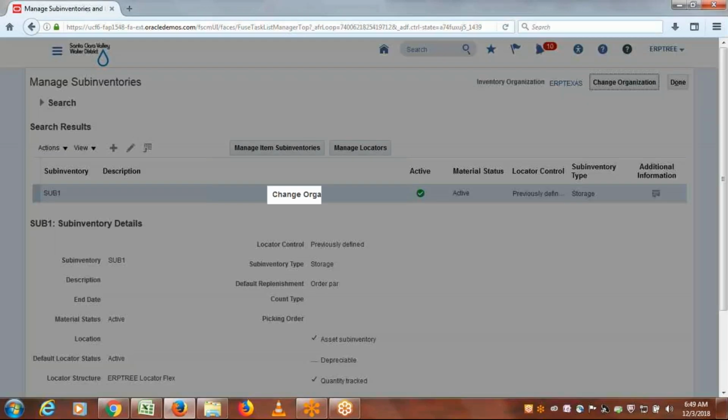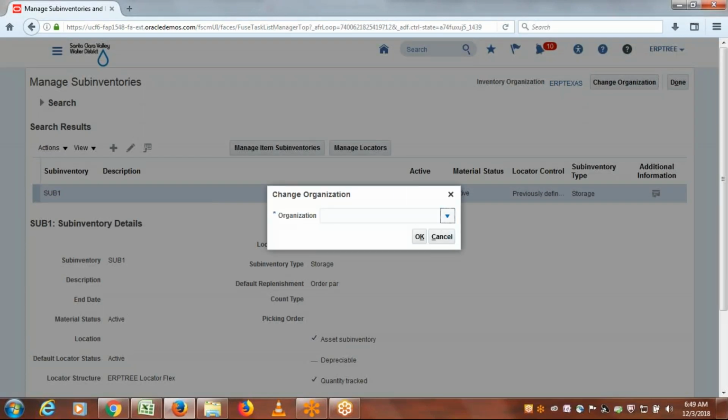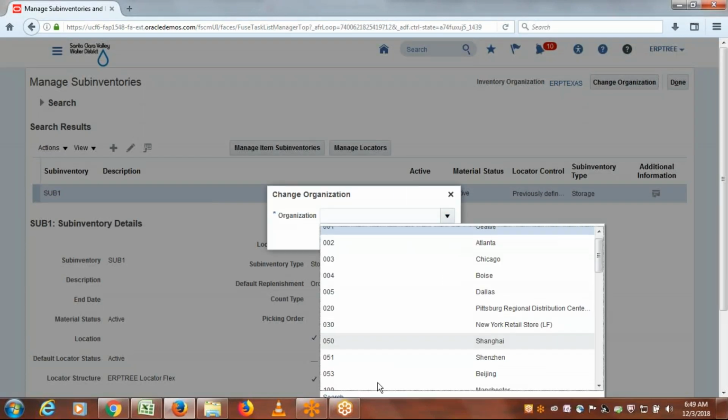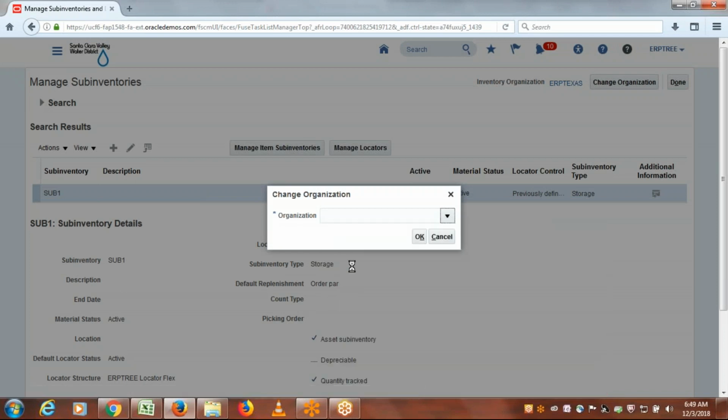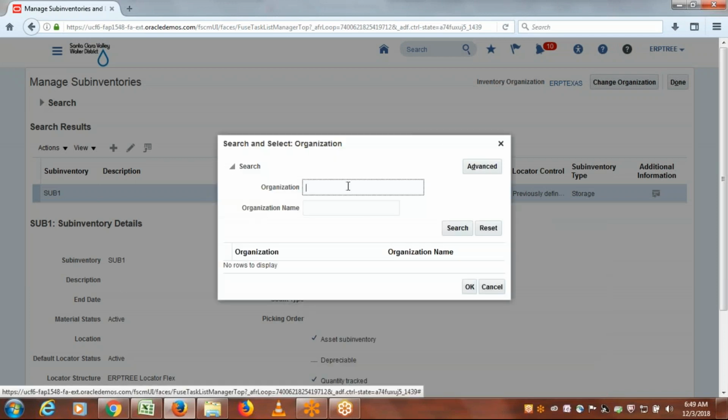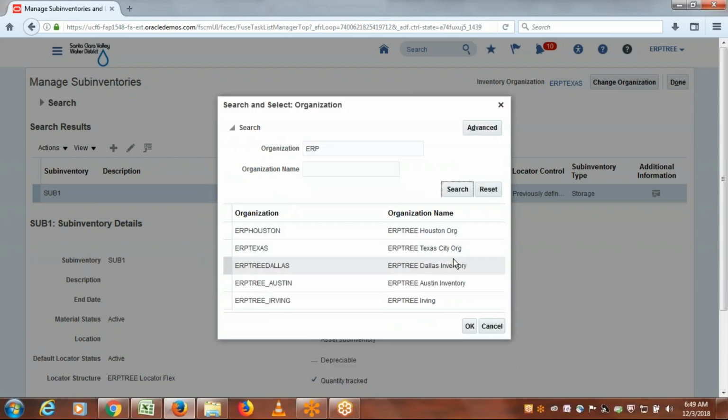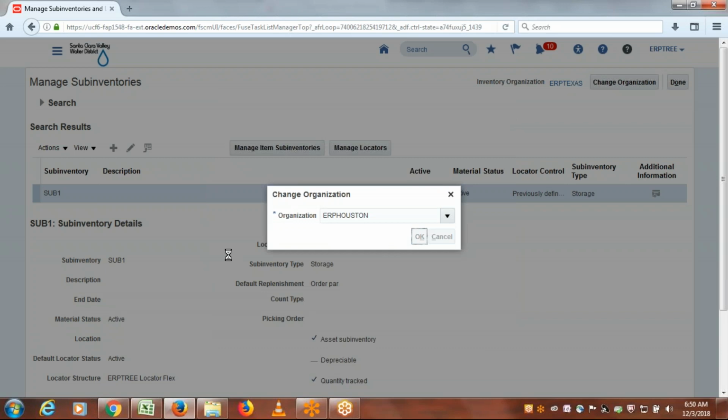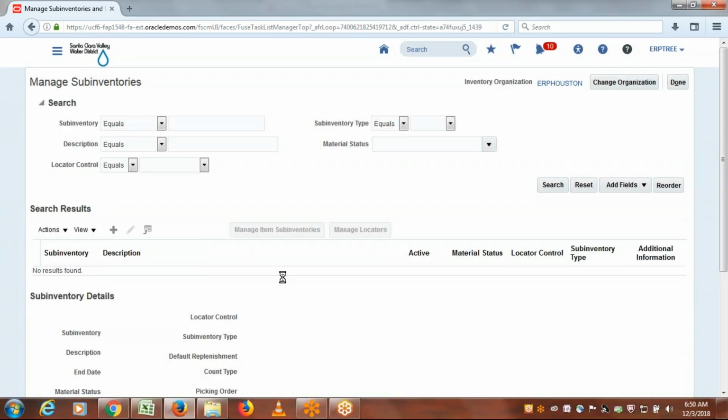Change organization. Houston. Say okay. So within this inventory organization, we are going to create the sub inventory.